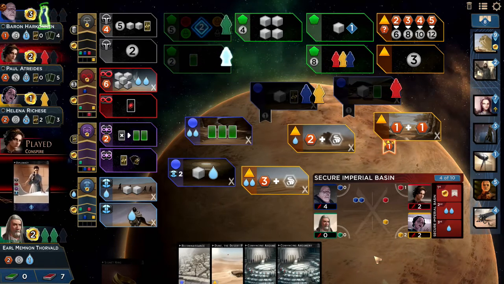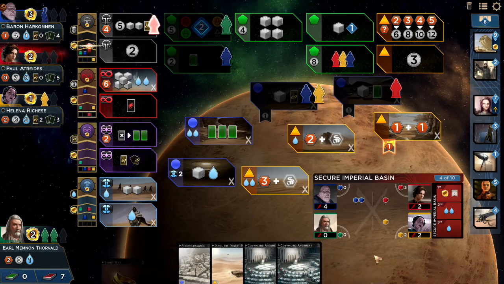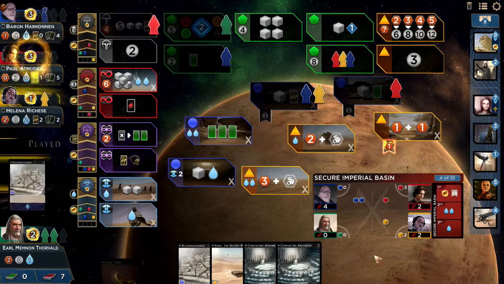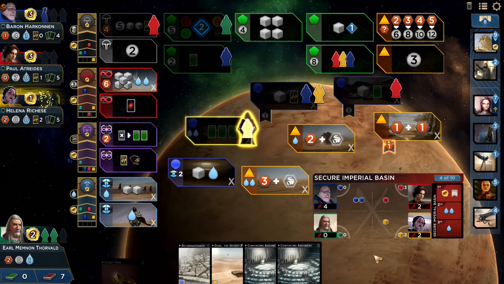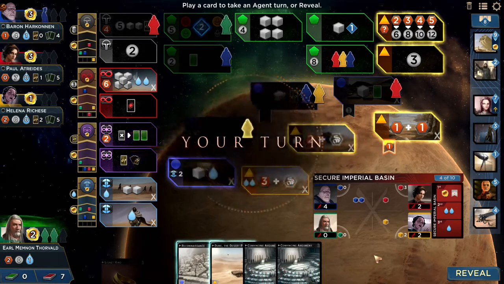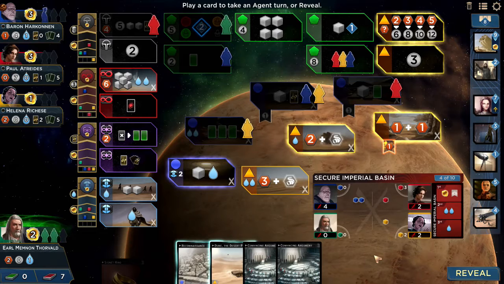So with the extra Swordmaster and a seat on the High Council, I have a pretty strong advantage over the game at this point. I'm still lagging behind on points just a little bit, but now that I have my seat on the High Council in conjunction with my extra agent, my point totals are going to start taking off.